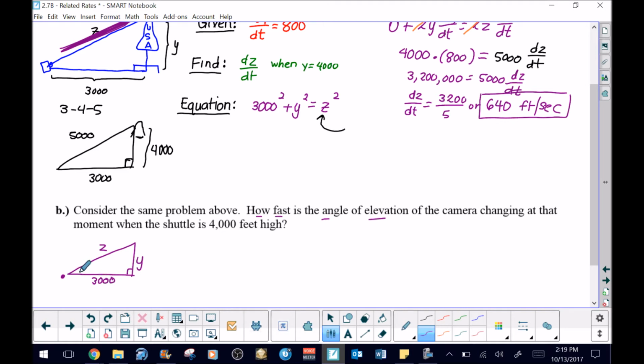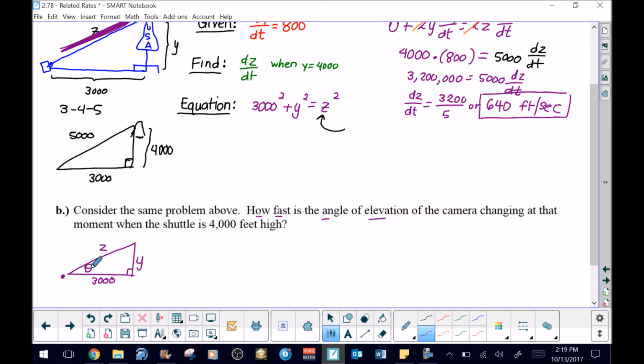Typically in mathematics, we use Greek letters to name angles. It wouldn't be the end of the world if you used something different, but I would stick to Greek letters, and the most famous Greek letter for an angle is theta. I almost use that exclusively. But you could pretty much use any Greek letter out there. I would avoid pi.